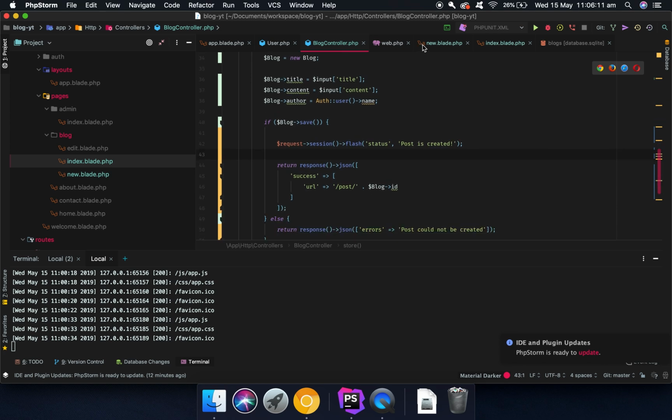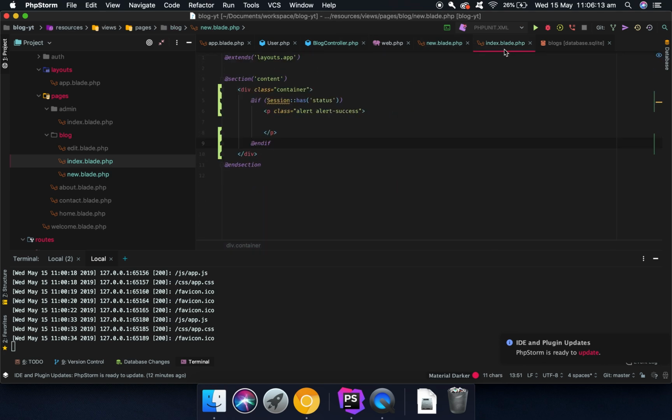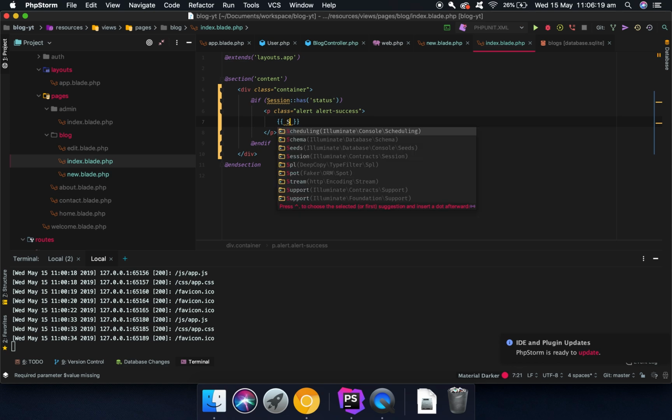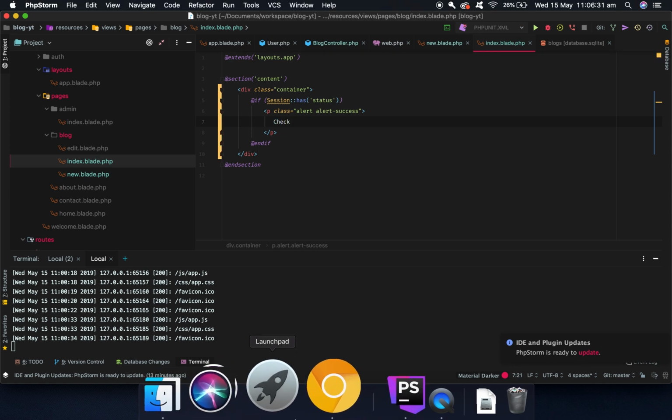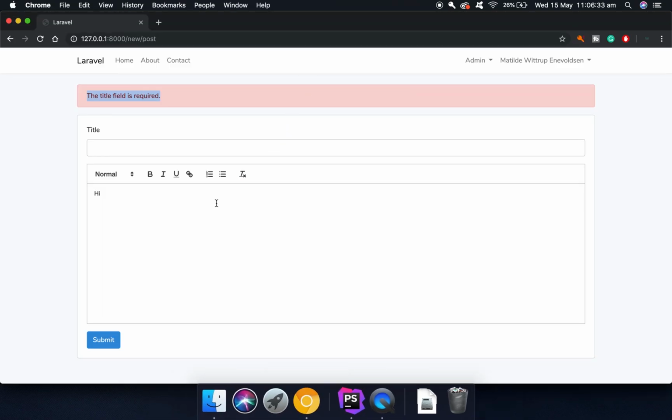So what this would do now is, in case you successfully create a post, it would store this inside here, and then we will see if this session is stored. To check that it's stored and we can actually get it, we just check here.